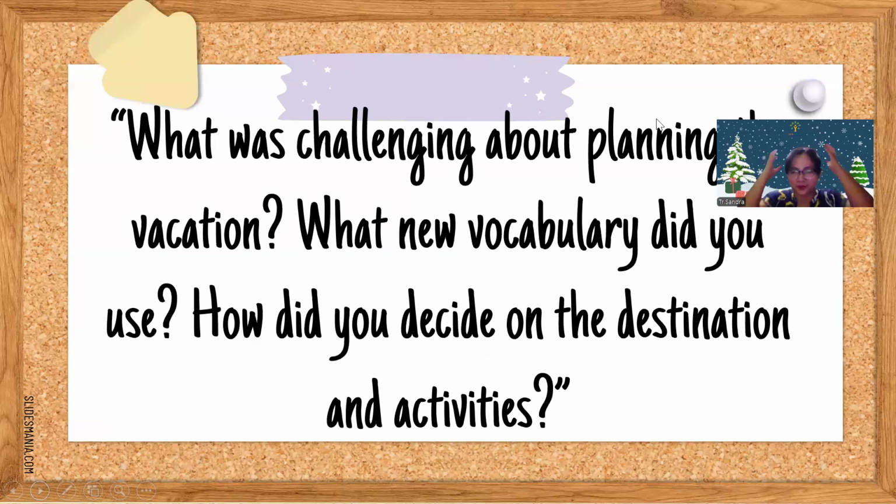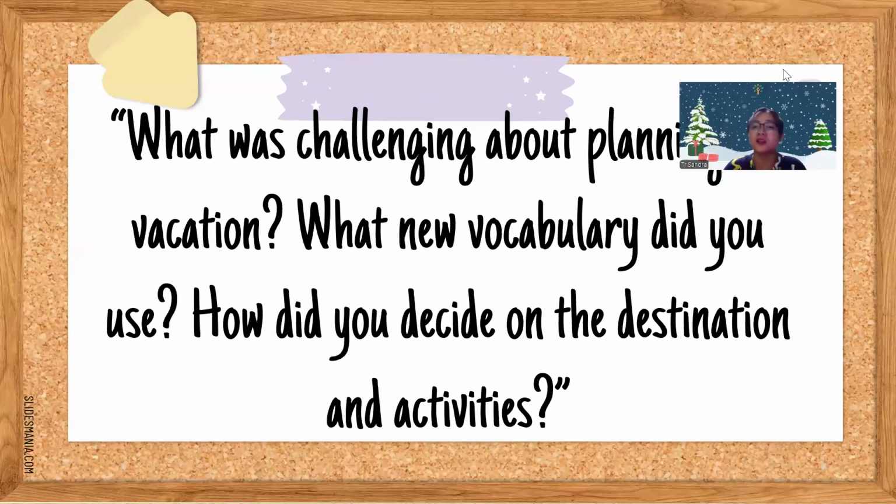So here, we are going to think about what was challenging about planning an ideal vacation. What new vocabulary did you use? Because maybe before we carry out the task, we will discuss which vocabulary might be needed, which vocabulary we can use. And how did you decide on the destination and activities? You can type your answer in the chat box too. What was challenging about planning a vacation?